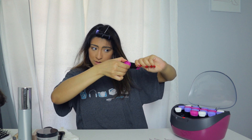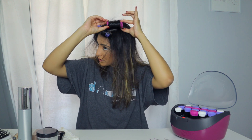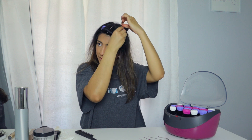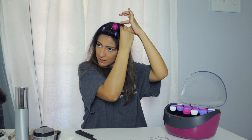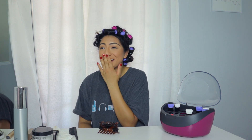Okay, so here, just roll up. I thought this was going to be way easier — I thought it was going to be like, oh, you know. But kind of getting the hang of it a little bit. Okay, so I managed to do my whole hair and I'm looking at myself in the mirror and I legit look like Doña Florinda — that's from Chavo del Ocho. You have to know what that is.